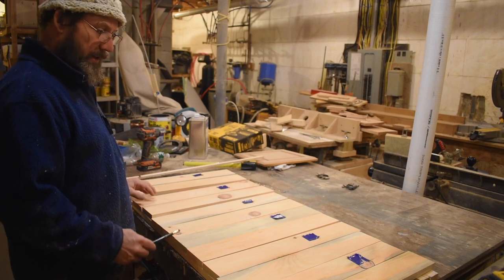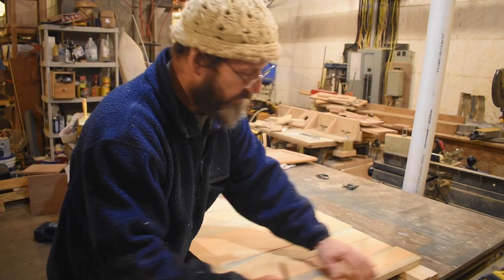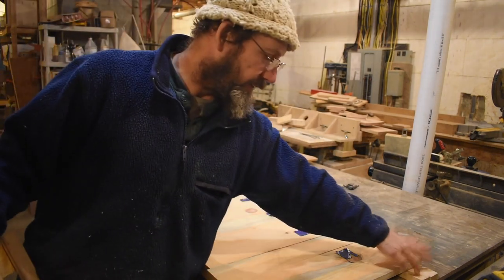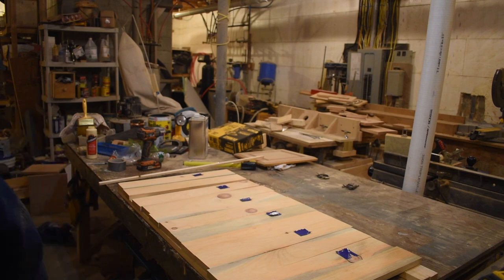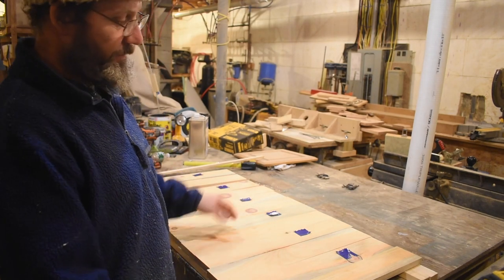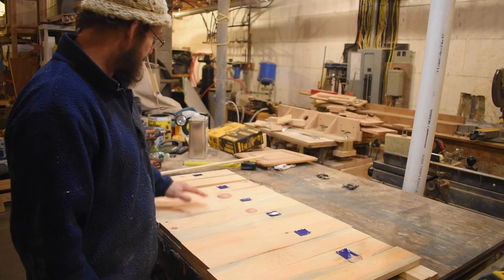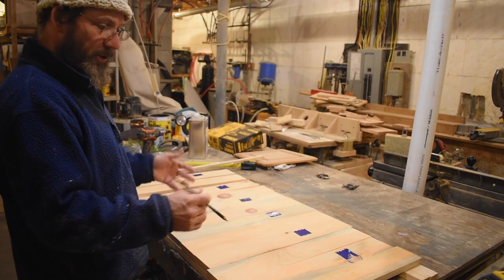I've laid them all out here. The trap sometimes is screwing the wrong slats into the wrong supports. You can see the two supports there. I've laid this out like a model — you've got the ends on one side and the ends on the other. So I ripped these out of inch-and-a-half pine. I just had this pine laying around so I figured I'd use it first. It's not going to be visible anyway. I've marked them with some blue tape so I know which ones to alternate, and once I get my pattern down I'll make sure I screw them to the right spot.